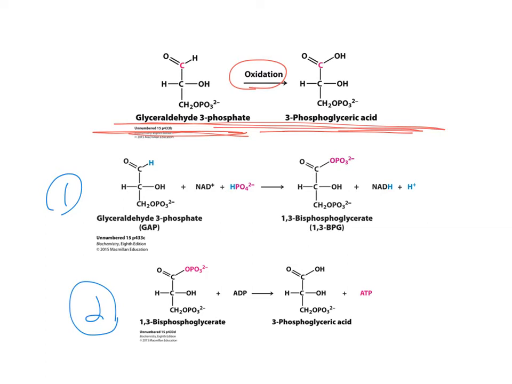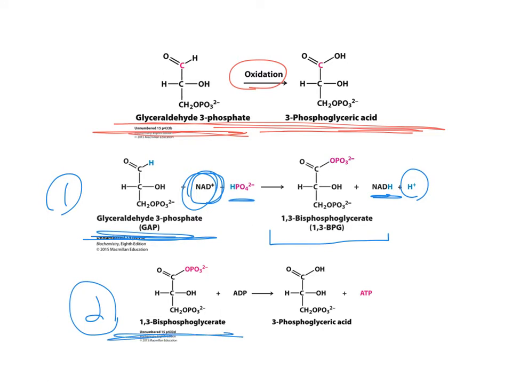Glyceraldehyde 3-phosphate releases electrons, and the electrons that the substance releases are going to be picked up by NAD+. We're also going to have what's referred to as an acyl phosphate involved in the process. So through this rearrangement of electrons, we end up taking glyceraldehyde 3-phosphate and forming 1,3-bisphosphoglycerate. The NAD+ becomes NADH. And we have an extra proton in there as well.